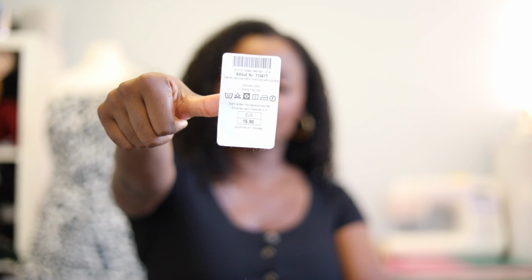There are so many things that I like about this store. Before I even show you the fabric, every time that I buy something, they'll print off a sticker where it tells you the serial number of what it is. So if you need more, you can just buy online. It tells you how much you bought. It tells you the composition. It tells you washing instructions. It tells you the price. It tells you absolutely everything. Obviously, it's all in German, but some of it just makes sense.